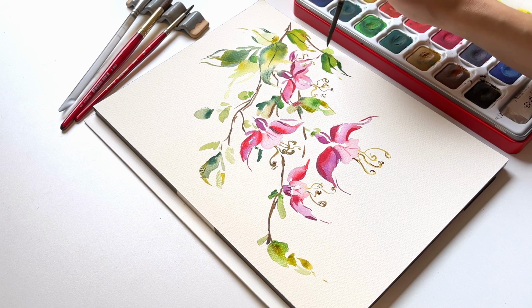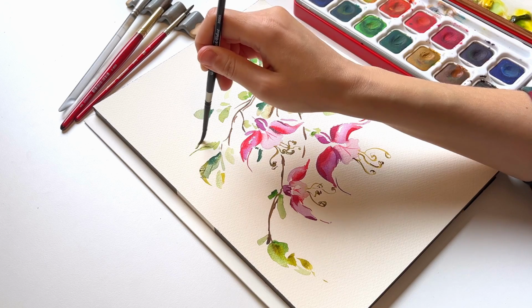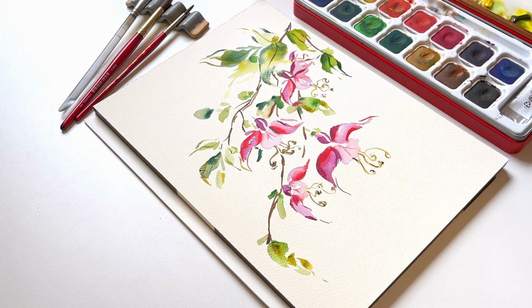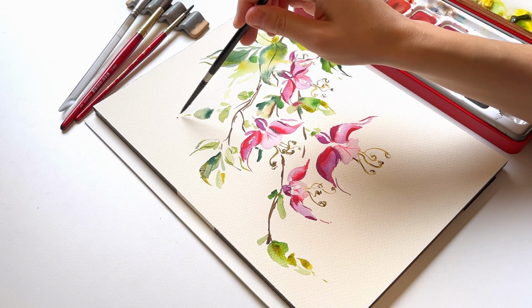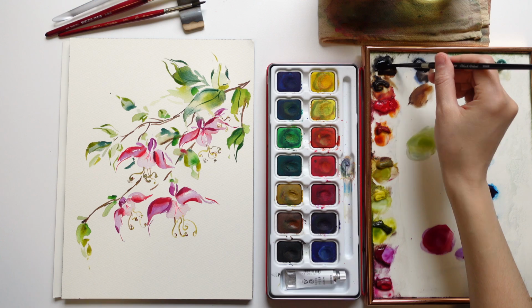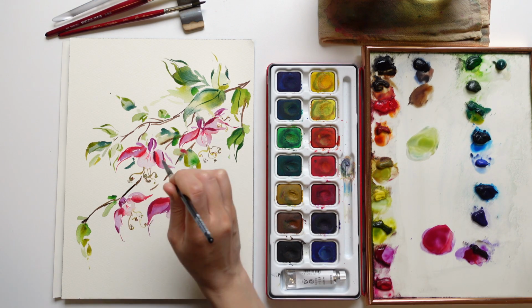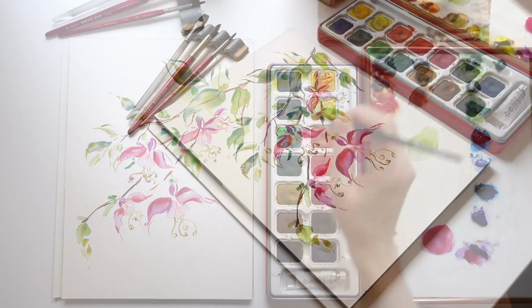It is up to you whether you want to add these brush strokes onto your dry leaves, and it's mainly based on the style you have while painting or what you aim to achieve. So for example, if you don't like these brush strokes, you can just skip this part, or you can remember to add brush strokes while your leaves are still wet in order to obtain an effect that is more blended.